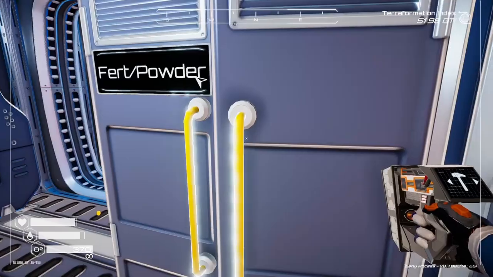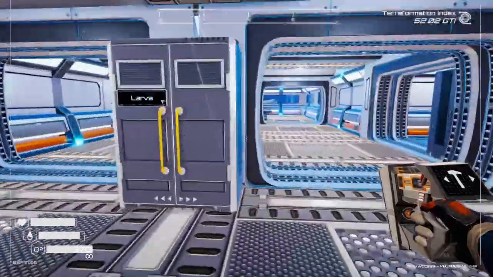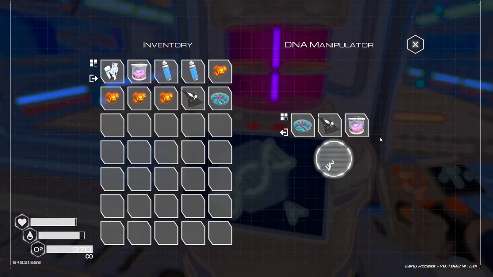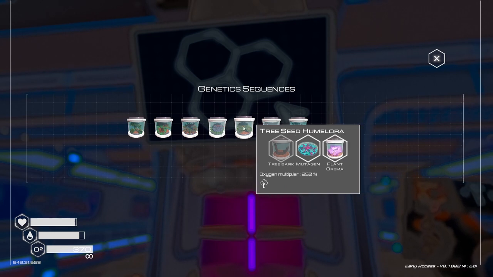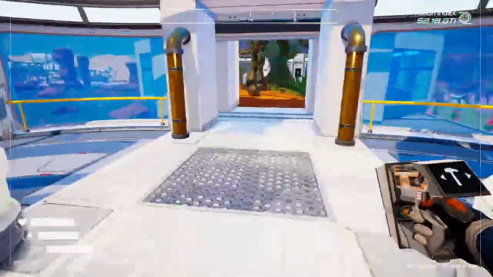So... Well... Mutagen. Let's get these made. I think that's the recipe, right? I hope. No, it's not. Oh, it needs tree bark. Which one is it? This one. Tree bark. Not fertilizer. Tree bark. Fertilizer is for the larva.